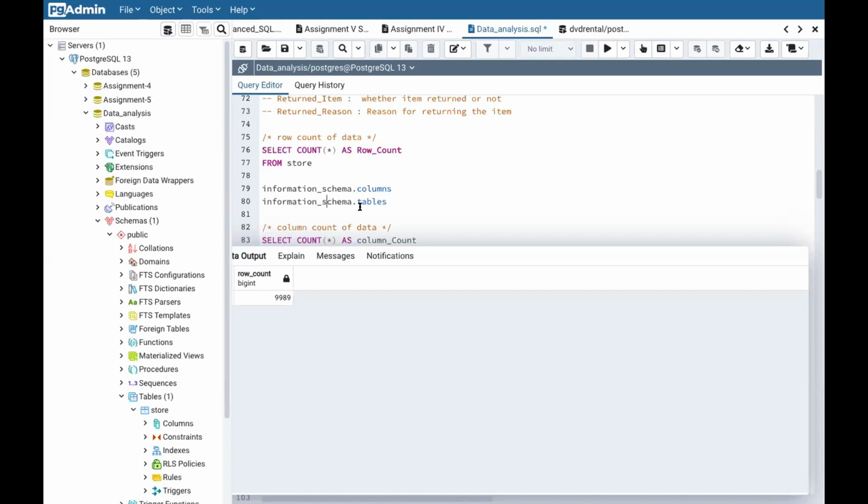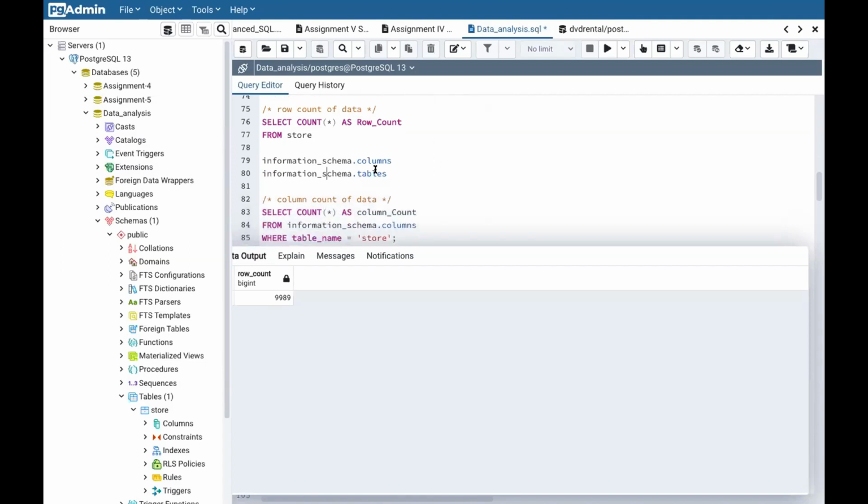You use information schema dot tables for finding out the tables inside the database. So when you want to know the number of tables inside the database, you will use information schema dot tables, and the syntax would be pretty much the same.